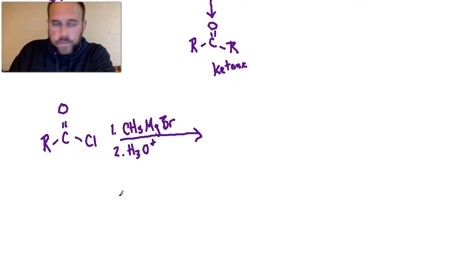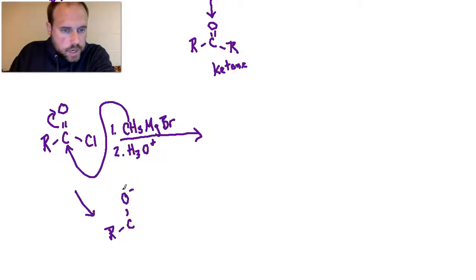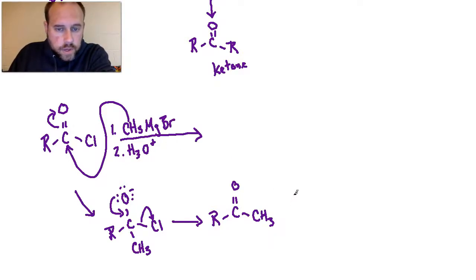So what's going to happen in this case is that the CH3 group is going to come in to the carbonyl attack, and it's going to open this up. So I get my first Grignard addition, I get this tetrahedral state, and then the chlorine is going to leave just like it does in the other type of derivative reactions. So I've got a CH3 here that came from my Grignard. This will leave, and then this will come back down. So what do I get? I get a ketone. So you might think initially, oh, this is just like the Gilman reagent, I get a ketone. Well, the Gilman reagent is not nearly as aggressive as a Grignard reagent is. And so when I get this ketone, if it is in the presence of Grignard, and there would still be Grignard present, it's going to react again.